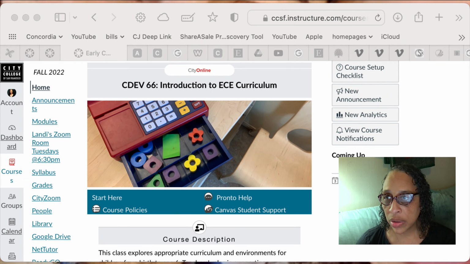Okay, this is Child Development 66, and it's the orientation. All right, and then I'm going to share my screen. And what you can do, you can either pin me to see it big, but I use different software than Zoom, and it only shows me, and it doesn't show the students, and that way I can show it from semester to semester. Okay, so first, this is the home page.